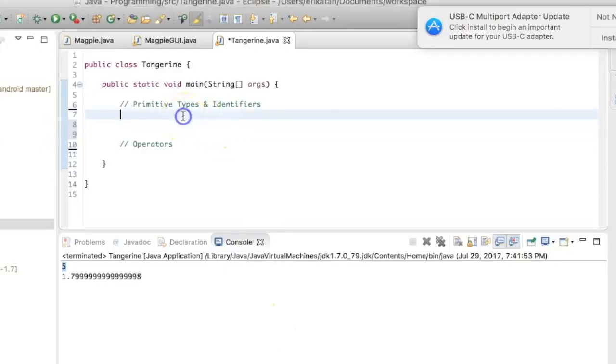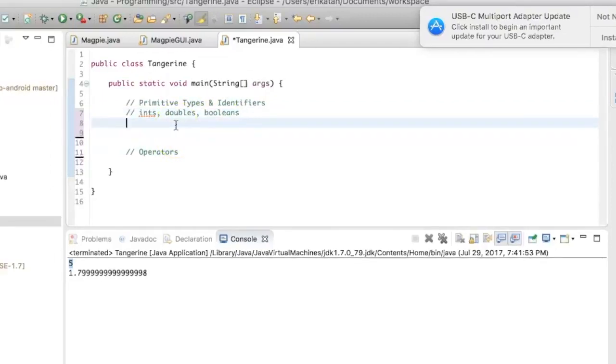Today I'm starting out my Computer Science A unit, and we're just going to go over the very basics of Java programming, including primitive types, identifiers, and operators. Primitive types, well, the ones that you need to know for the AP exam, are going to be ints, doubles, and booleans. And what I just did here was add a comment. So as you can see, these comments are green, and they don't really affect the code. They're just there for reading purposes.